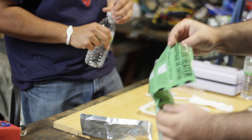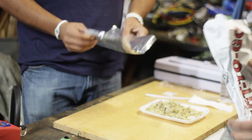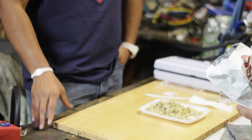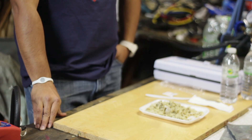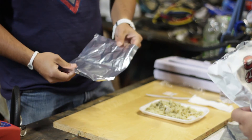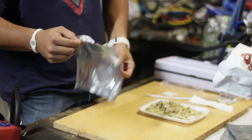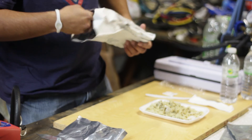This ration heater will get disposed of and is ready for the garbage. The thermal bag, the Mylar bags, and the poly bags that they have — they can reuse them for other things, because the main thing is they're waterproof. The Mylar bag is also light-proof. You can wash it off with water and it could be used for any other things — they can preserve fruits or anything else. Same thing with the thermal bag — you can reuse it to store food or keep heated material inside and it will stay heated for a long time.